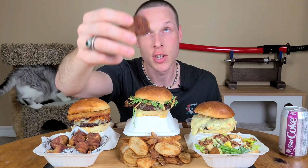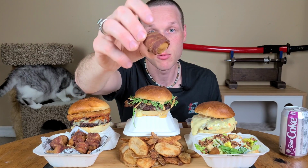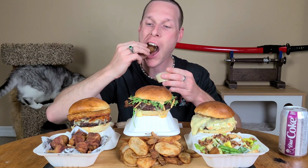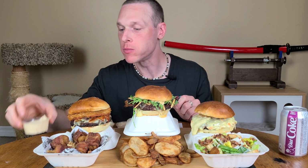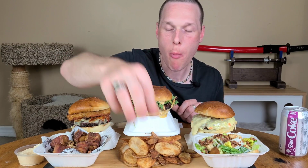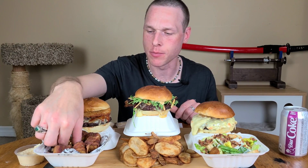So they're like tater tots, cheddar filled, I think. Cheddar mozza, I'm not sure. They at least have cheese in them. So they're cheese filled tater tots wrapped in bacon. And then we have some garlic aioli sauce to dip them in. And I tried to get them in the video. I guess I got them in for a minute for you guys to see them. That's something at least, right? Oh, and I forgot to mention, these are on a bed of bacon sticks as well. I think they're bacon sticks. Yeah, they definitely taste like bacon.